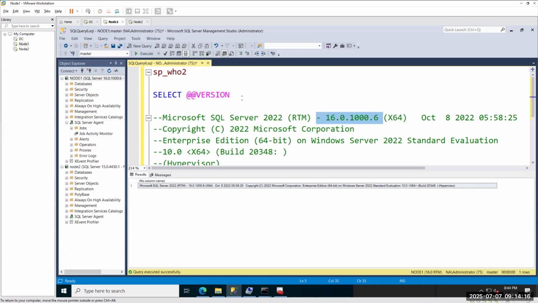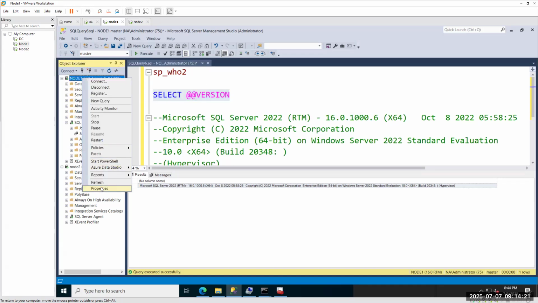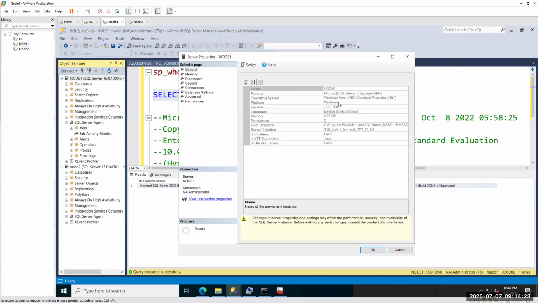Not only by running select @@version, even if you right click here and go to the properties, you will see this is your server name, this is your Enterprise Edition, and this is your standard Windows operating system. Here also you will see the build number, which Windows operating system, which SQL Server version and edition, and the server name.